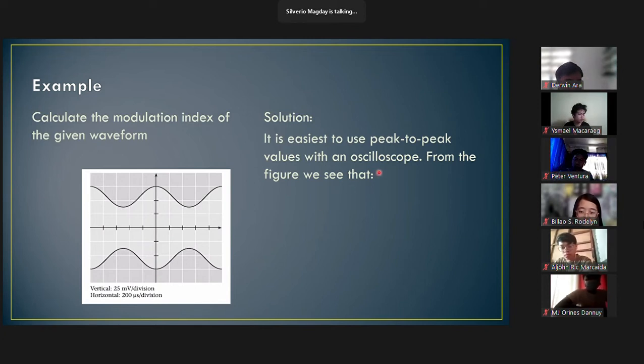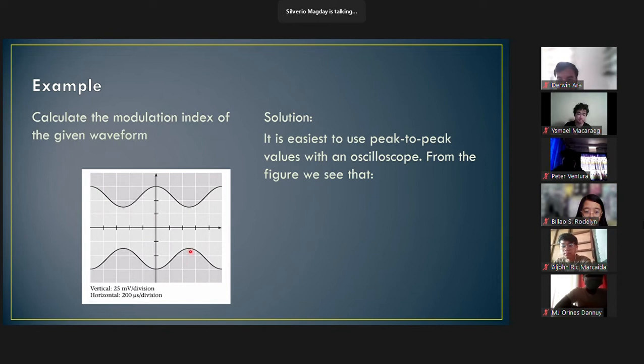Mas maganda yung peak to peak, yun din yung gamitin mo. Kasi minsan pwede na yung center or your y-axis or your time domain axis minsan is hindi nakasentro. Pwede din ganun kasi shifted, kumbaga. It's safer to use peak-to-peak na values. So your Emax is 150, tama? Times 2 lang yung kinuha ni Asher, and then your Emin.